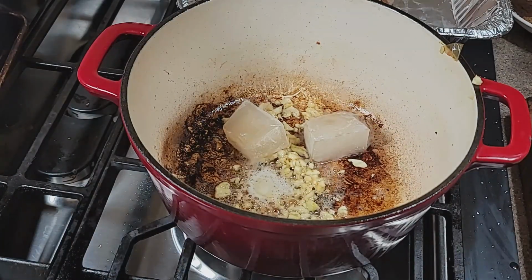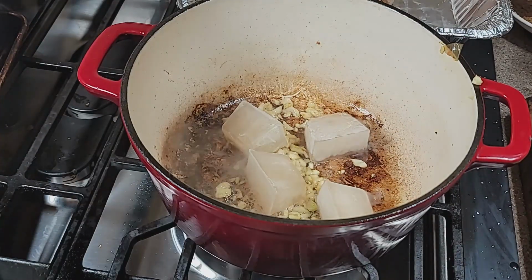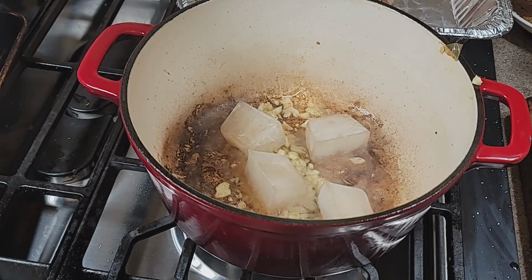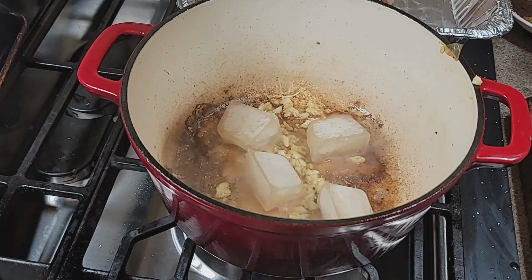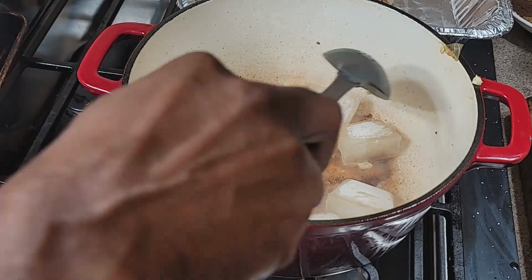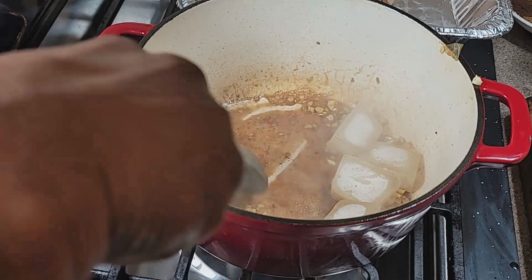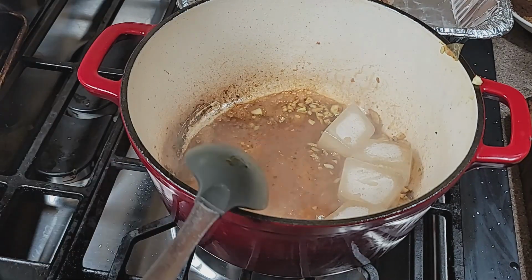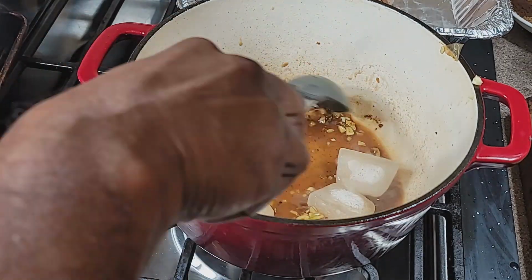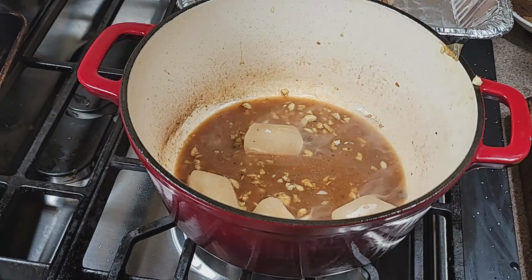Those are beef stock ice cubes. I made bone broth beef ice cubes for recipes just like this. I try to make my own stock if I can, or my own broth. Save a little bit of money. And I like to cook. We're going to go ahead and get all that flavor off the bottom of the pot for our Dutch oven. Right, so we're going to let that melt and come up to temp.